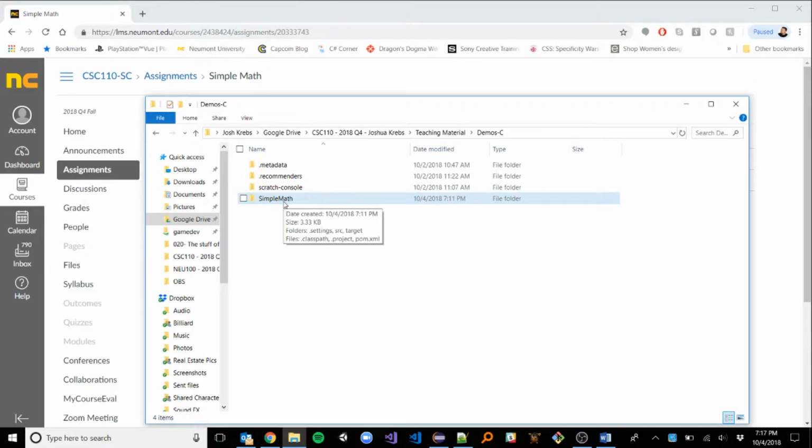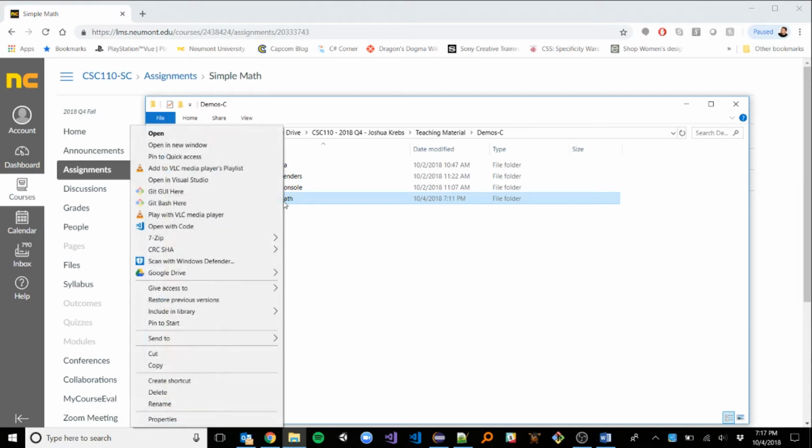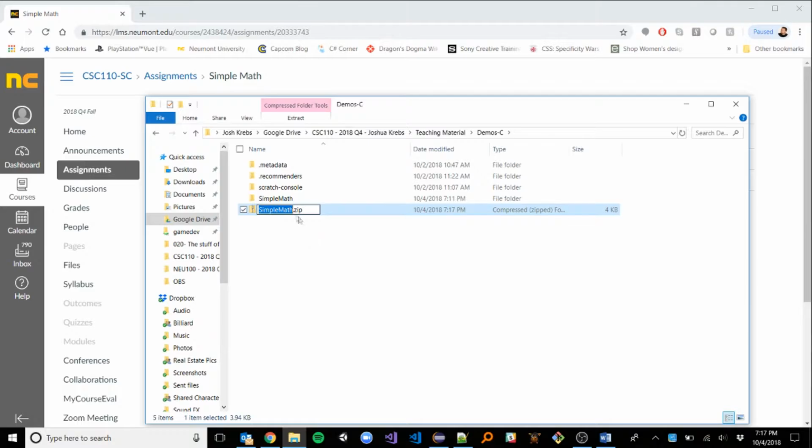All I have to do is right-click that folder, which will bring up the context menu. I go to Send To, and then I select Compressed Zipped Folder. Now, I get it. I know that there's 7-zip. I know that there's WinRAR. I know that we could do a jar and all these other files. I don't want those files. For the purposes of grading and to make my graders' lives easier, just go ahead and use the Compressed Zipped Folder option in Windows. When you've done that, you'll get a zip file like so, and it will be named after the directory itself.